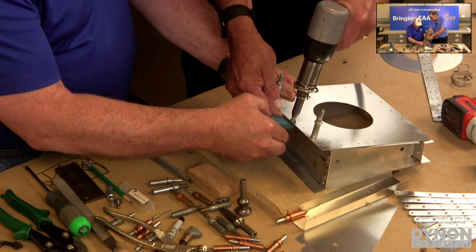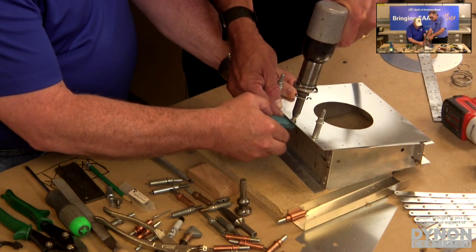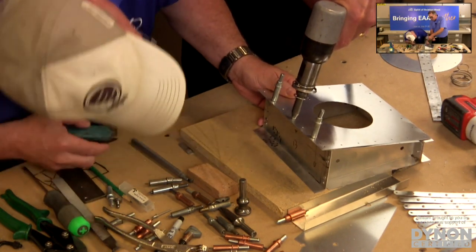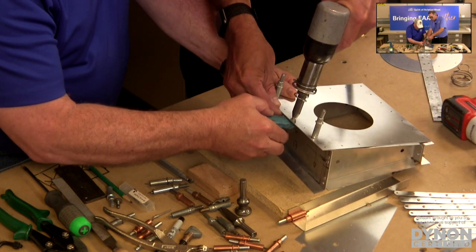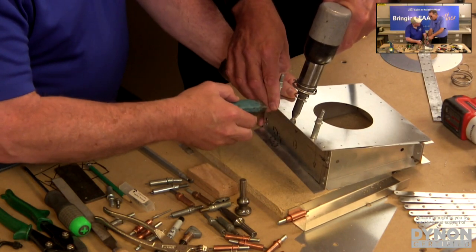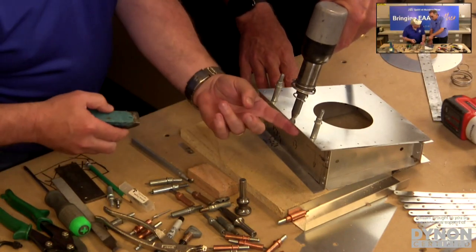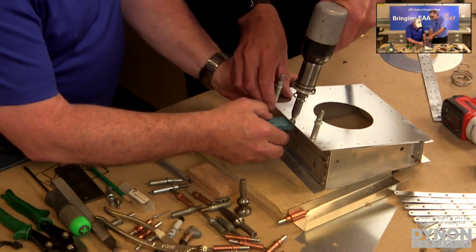So we're going to give it, you ready? I'm ready. Give it a little blast here. You can probably turn up the power just a little bit. Yeah, we can go a little bit more. You notice that my hand was just kind of bouncing around. That was that rebounding that's actually mushrooming the shop head, the head that you create in your shop. Exactly. That's what that's doing.